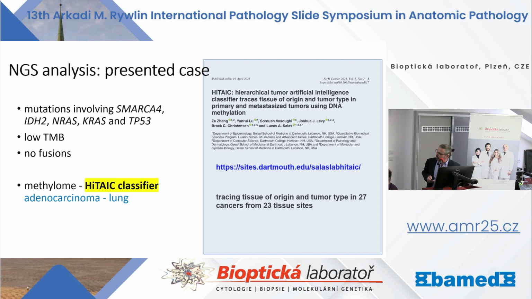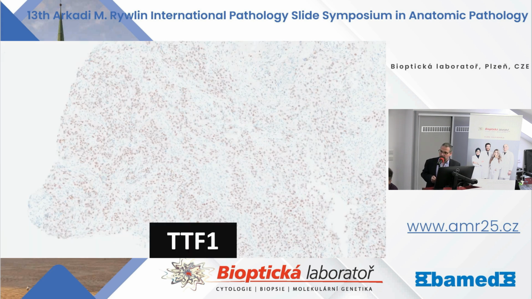And we also performed methylation profiling. I don't know whether you know this work. This is a classifier freely available at Dartmouth University pages. And this tumor was classified by this particular classifier as adenocarcinoma of lung origin. So this perfectly fits with what it is, I think. And we have also performed some TTF1 staining, although it's quite weak and quite focal. It showed TTF1 positivity, so I believe it's real, a dedifferentiated non-small cell carcinoma, adenocarcinoma.